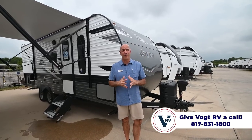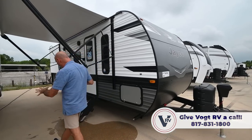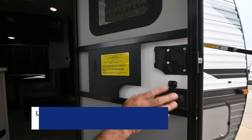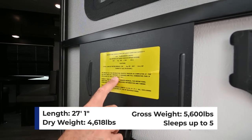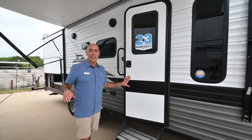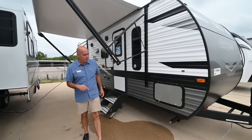This is a 224 — it's 27 feet long and lightweight, a little bit lighter than the 264. You can always look at a Jayco right inside the door or on the yellow data plate on the other side for specs. It's 27 feet one inch and 4,618 pounds dry weight as it left the factory. Certainly any half-ton truck can pull this, maybe even a large SUV. When in doubt, let us know — we'll look up your truck for you.